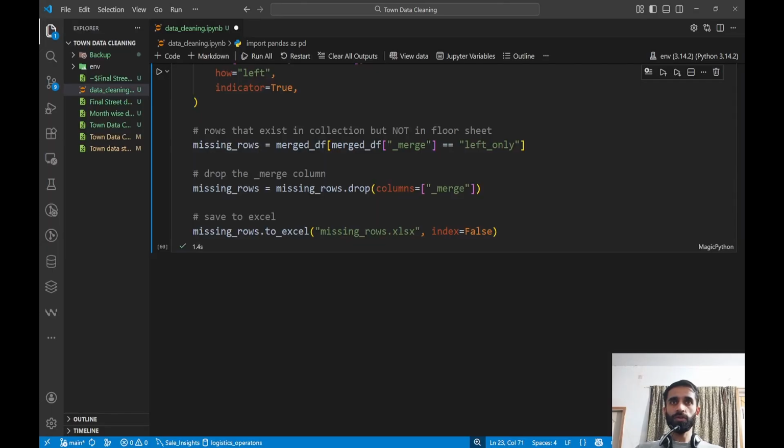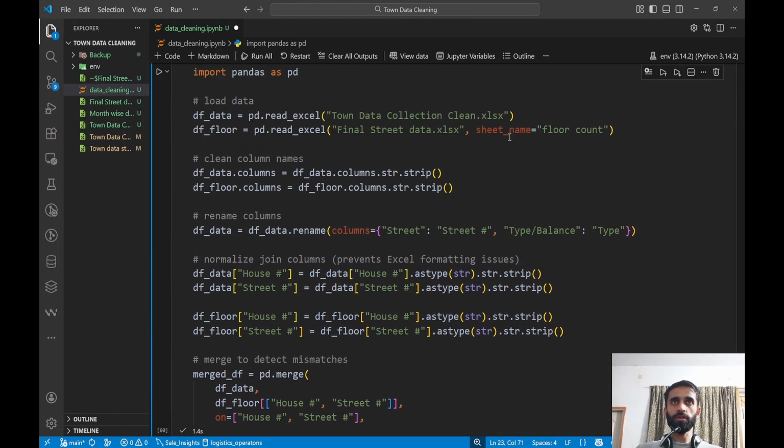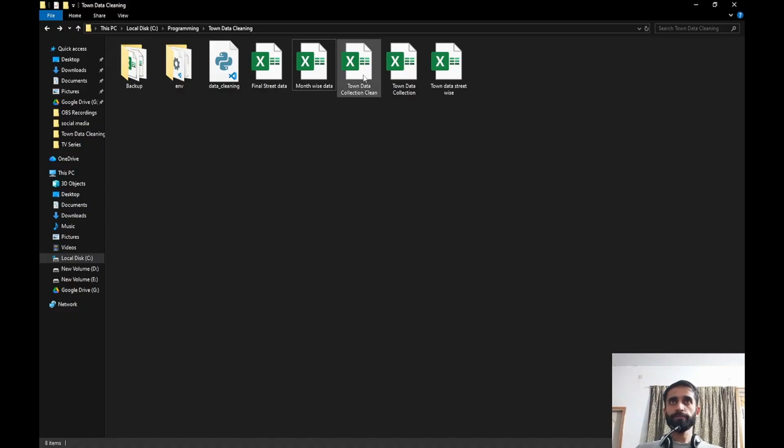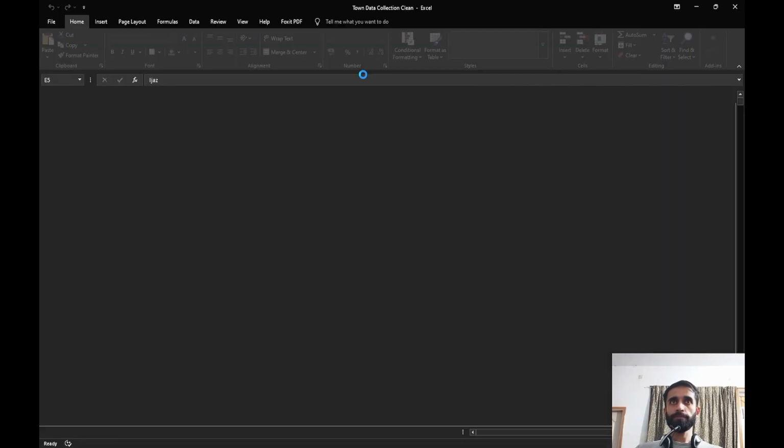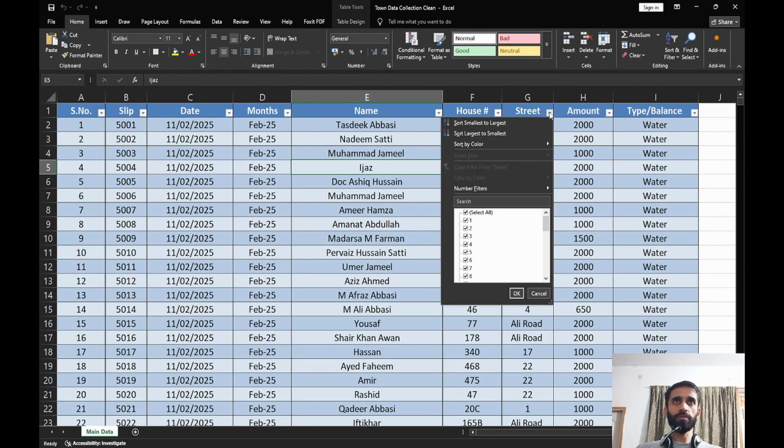And which was the file we just read? Town data collection clean. Let me fix this. So Ali Road is written here as, I forgot about this.